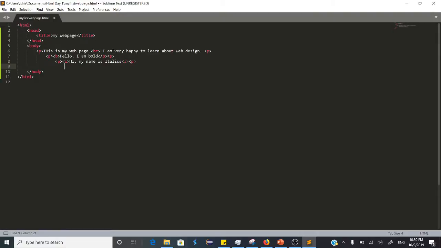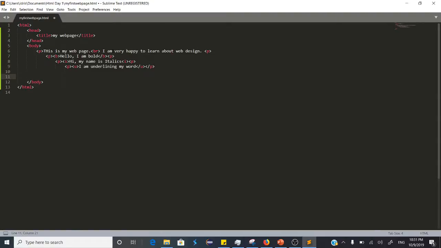Then I have p to underline my word, and I said u here. Then I said I am underlining my word. Then I end it with my closing tag for u, and closing tag for my paragraph tag.